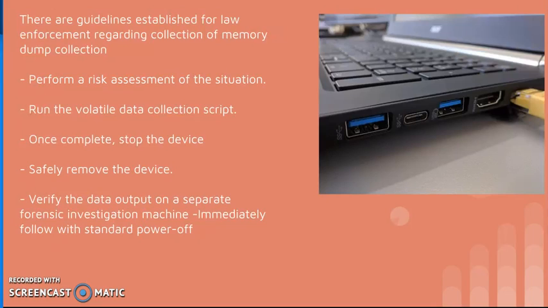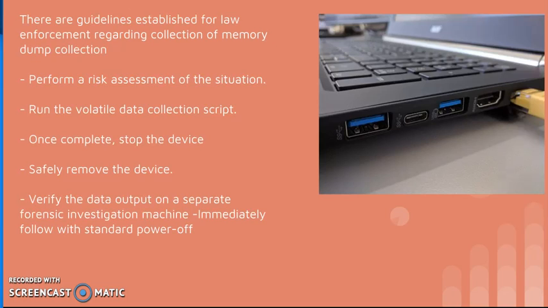Procedures have been developed into guidelines for following to properly capture this evidence via memory dump. One association, the ACPO, which is the Association of Chief Police Officers, developed this example of the following set of standards. Before you start, perform a risk assessment of the situation. Is it evidentially required and safe to perform the volatile data capture? If so, install a volatile data capture device that's separate from the system itself.